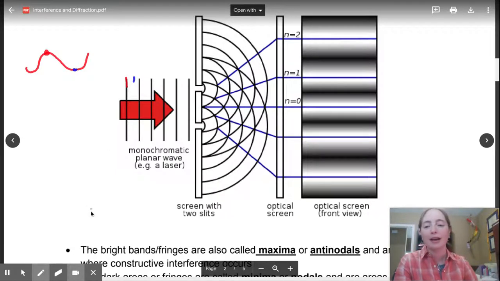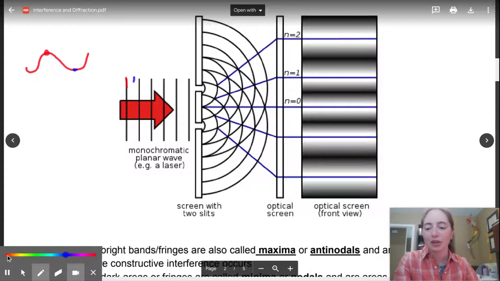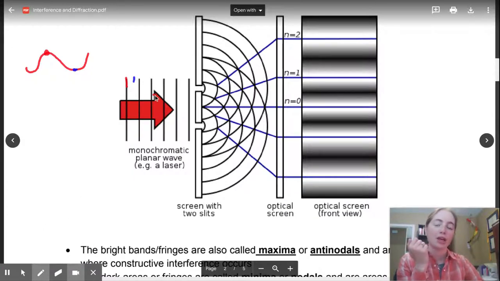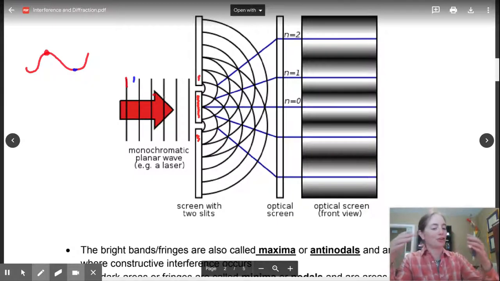All right. So what we have here is our wave is going to come cruising along this way, and then it's going to hit this wall here. Well, our light wave is just going to be absorbed by the barrier on these sides. Okay? But a little bit is going to go through these gaps. Now remember what happens to waves when they go through a gap. It's going to diffract, or it's going to curve.